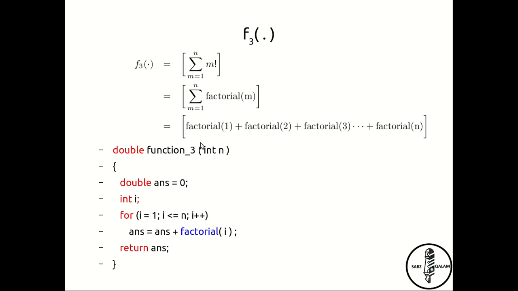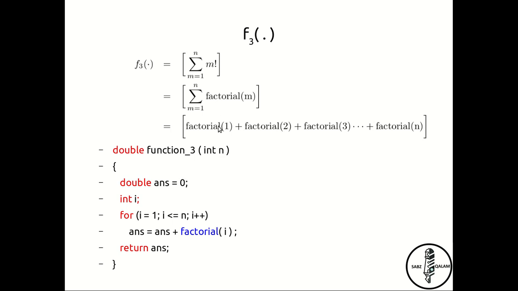Well, we've already defined the function factorial while we were making function 2, so we're just going to reuse it. So double function 3, integer n, right? There's only one independent variable here, which is n, so we need to pass that on. Because it's a running summation, for running sums you always initialize the answer to 0. For running products, as we would see in function 4, you would initialize answer to be 1. But right now, because this is a running summation and 0 is our additive identity, we're going to just initialize answer to 0.